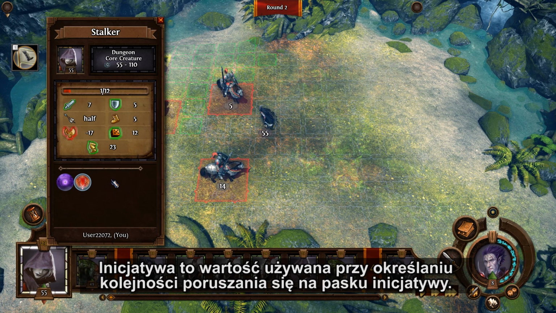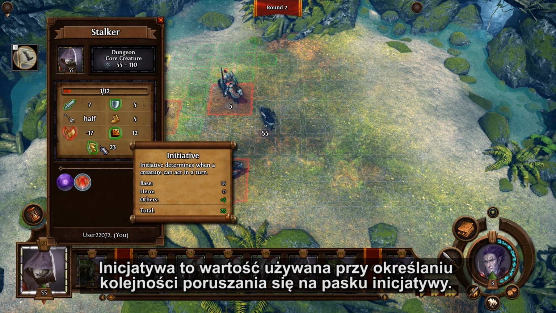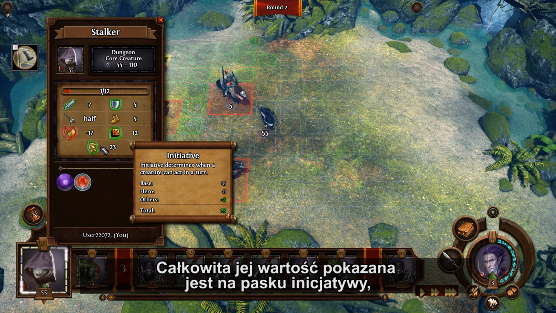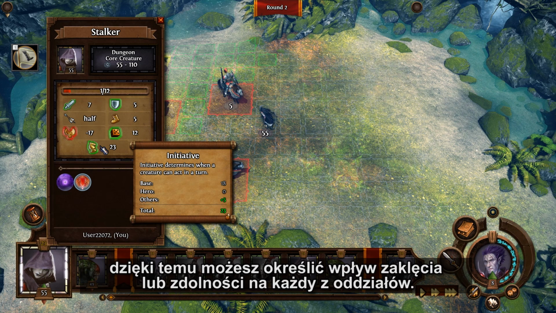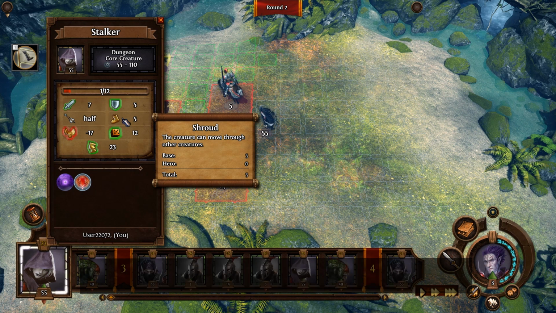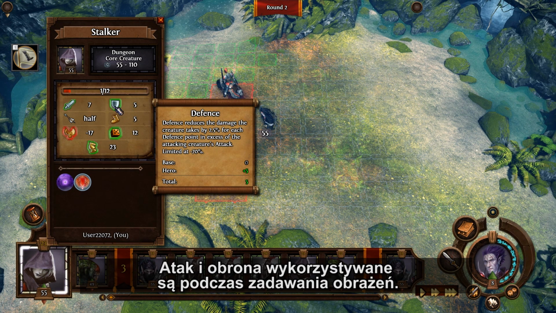Initiative is the value that is used to establish the play order in the initiative bar. The higher the value, the earlier the creature will act. The total value is shown on the initiative bar itself so that you can measure the impact of a spell or ability on each stack. Movement simply indicates how far the creature can move each turn. Attack and defense are used when dealing damage.